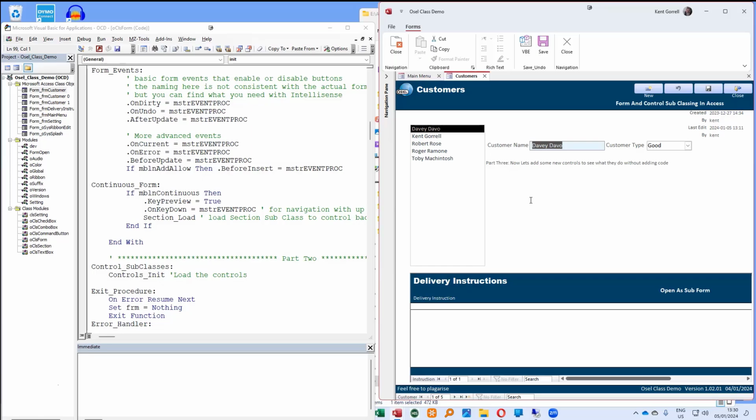So now when the user hits delete, they say, I want to delete this record. My class intercepts the before delete and goes, no, we don't allow deletes. And it clears the active flag and sets the trash flag and requeries the form. And the form's query only displays active records. So they hit delete. It looks like they deleted the record, but all we really did was clear the active flag and set the trash flag.